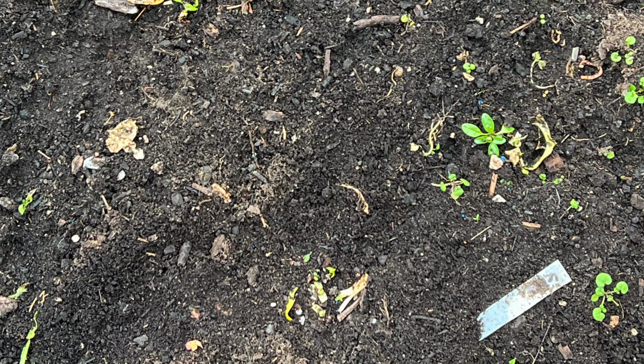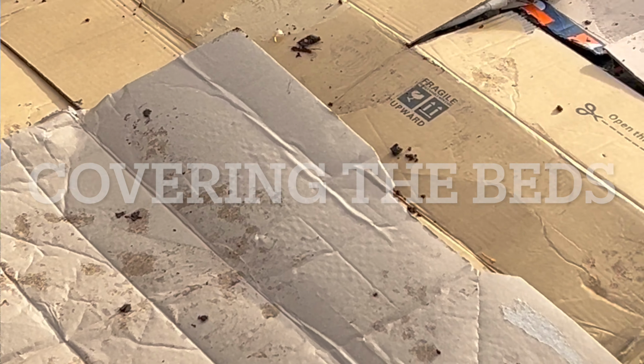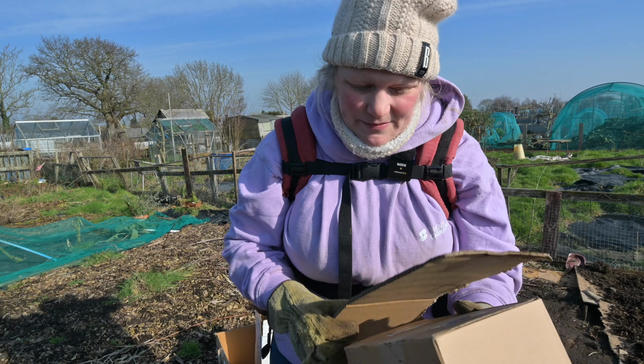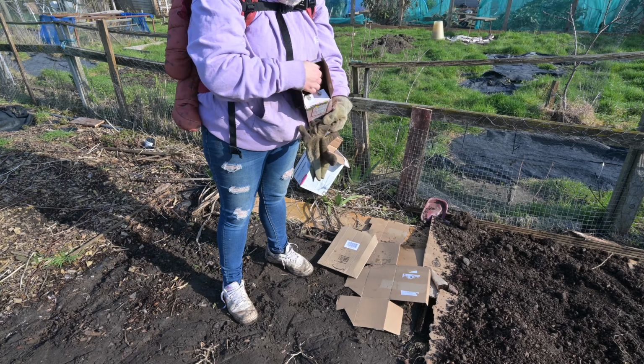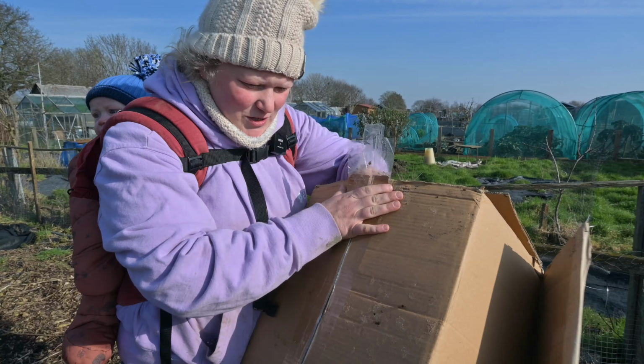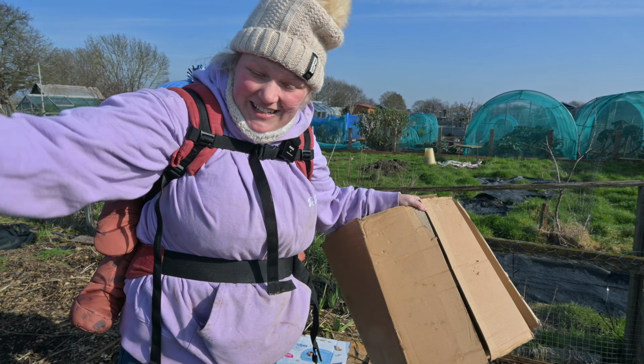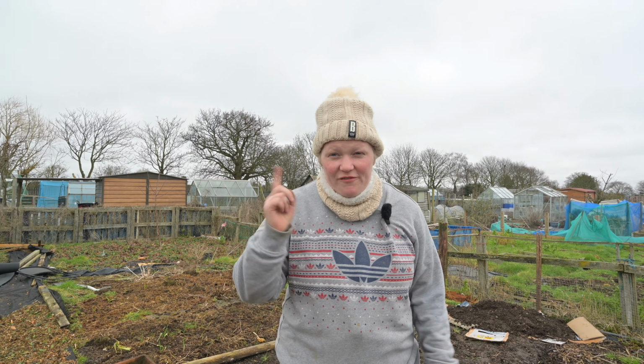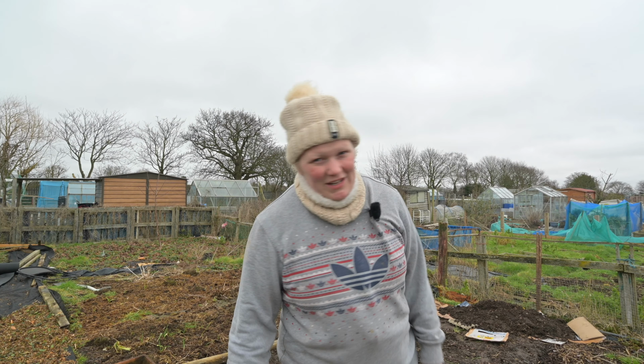A lot of you have asked, do we use cardboard down the allotment? We do. We use it to repress the weeds on the beds and make a really strong foundation for our beds next year. Got to make sure we remove all the plastic. Now the beds are clear, we have a great opportunity to put nutrients back in the soil, but first we have a different job that we need to get to.